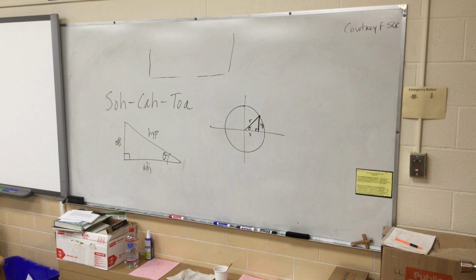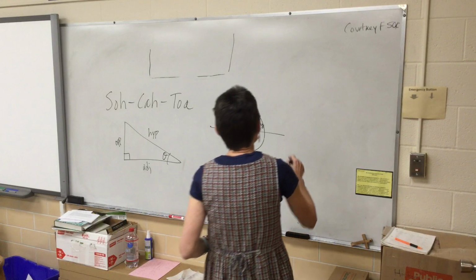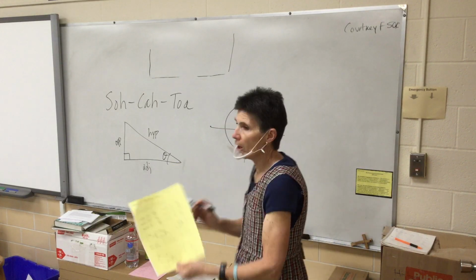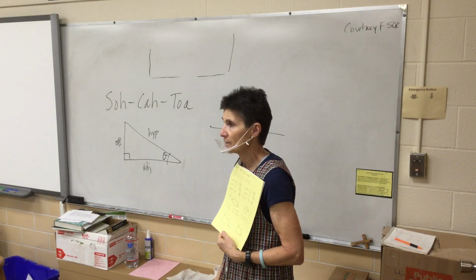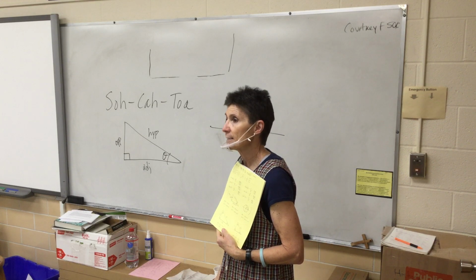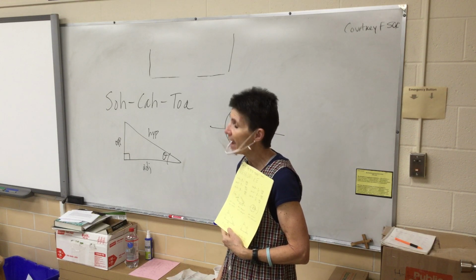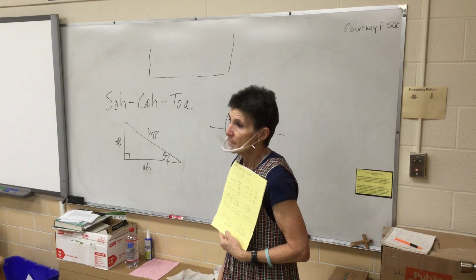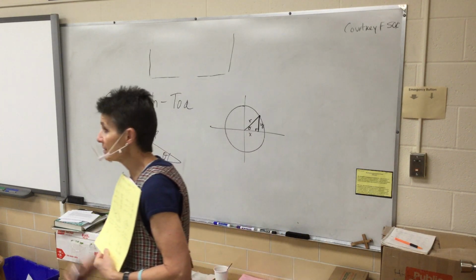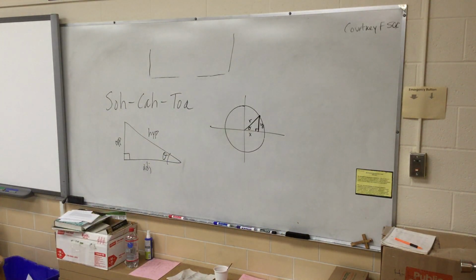And then, back when you were in geometry, you learned all about your special right triangles. 30, 60, 90, 45, 45, 90. We have to know them, because you are going to have to find the sine of 45 degrees without a calculator. And that is so easy if you remember the sides of your triangle. So I put them on the sheet too, in case you had forgotten.